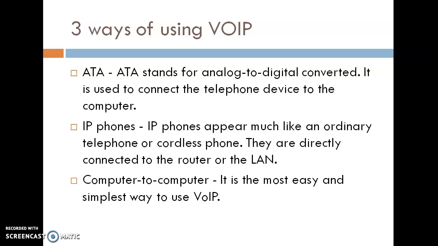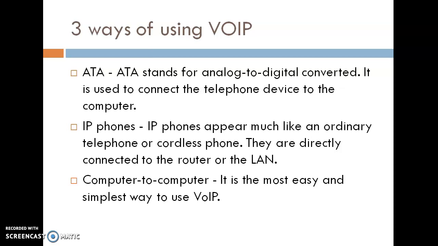The first one is the ATA, which stands for analog to digital converter. If you remember, you need a modem in order to convert the analog signal to digital and likewise digital signal to analog signal. So this is the first way of using your voice over IP, where you connect your telephone to the computer with the help of a modem. Thereby you convert from analog to digital signal and vice versa.